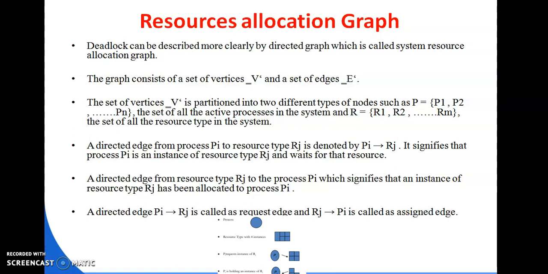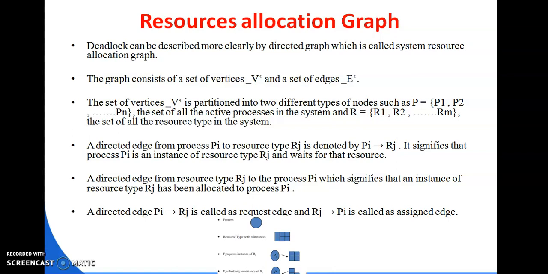Every resource can have one or more instances. Suppose a resource has 4 instances; that means at a time 4 processes can access those instances of the resource. If a resource has a single instance, then only one process can access that instance at a time. So that is the phenomenon of resources.